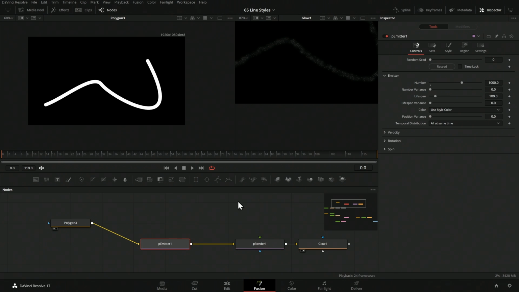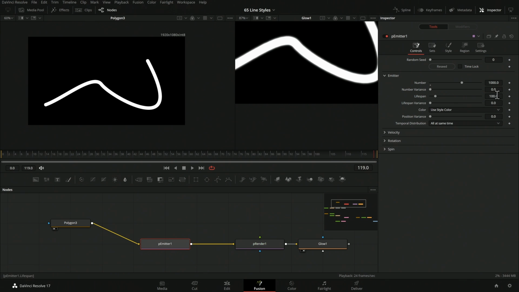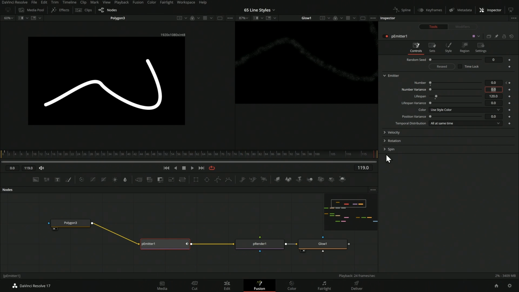Let's do this, then let's give them a lifespan of the whole duration, 120. I will only create them on frame 0. On frame 0, I will animate. Frame 1, I'll set it to 0. So this way, there are no new particles coming in.